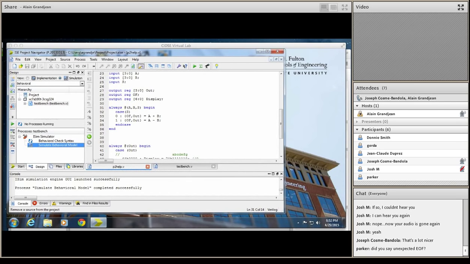Hey, Alan, I think you could make this easier by yourself. I think there's an option to let you see what's on the student's screen, but I don't know exactly where it is. I will request screen sharing. Okay.